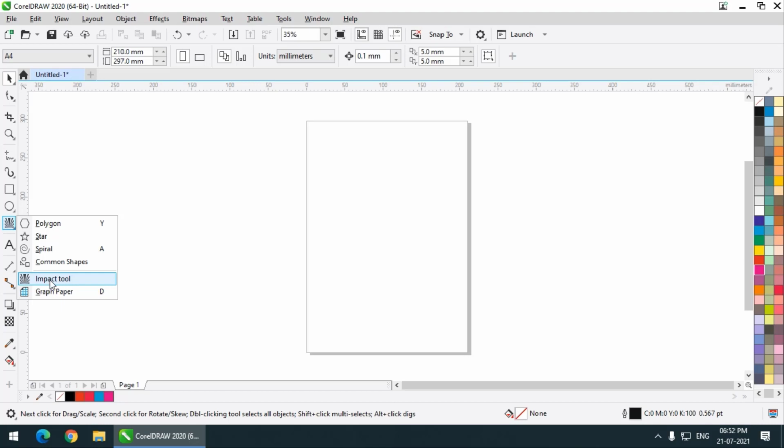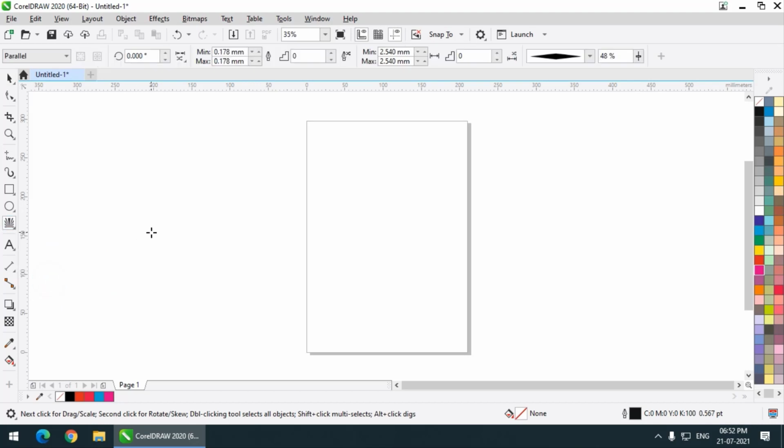So let us begin. The impact tool basically has two types or two options. First is parallel and then we have radial. So we will begin with radial. Radial is as simple as drawing a circle. Just press and hold and draw a circle.